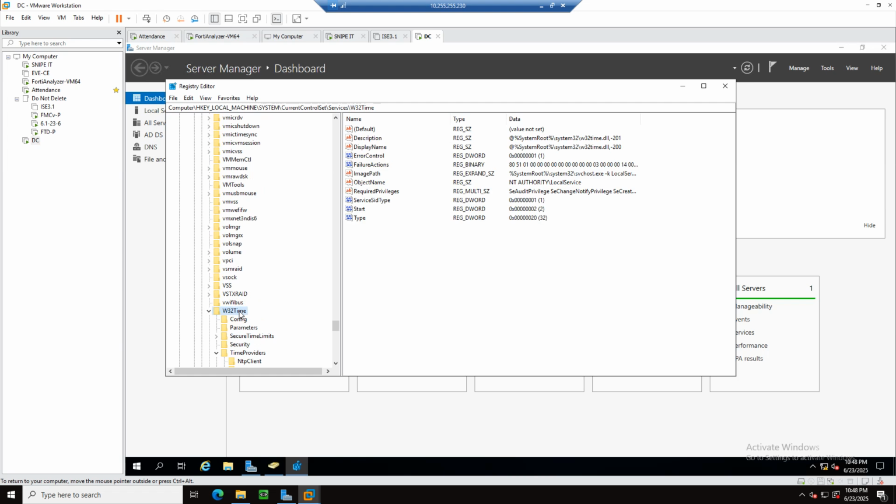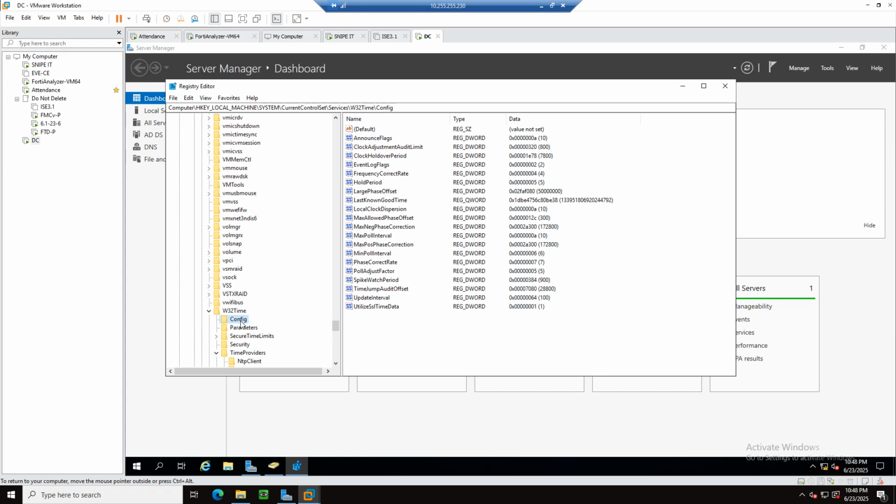Here it is. In W32Time we have the folder Config. In Config, there will be a registry value with the name AnnounceFlags.